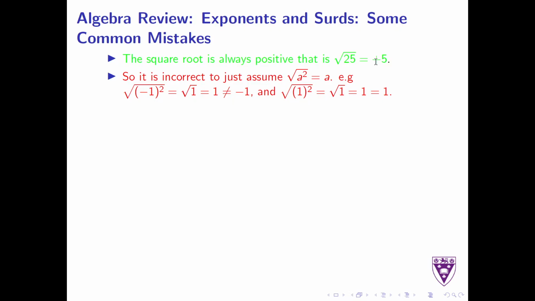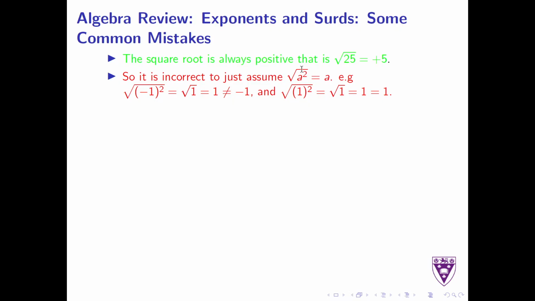Simple as that. But there are some people who usually say that if you're taking the square root of 25, you're supposed to get a plus and a minus 5. That's not true. You must always get a positive 5. Now, what is that supposed to mean? Suppose we have the square root of a to the exponent 2. This is not always equal to a. I will try and explain in a moment.